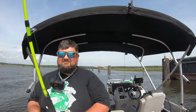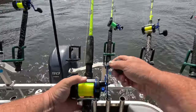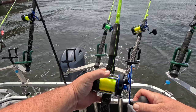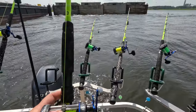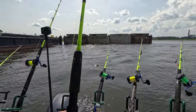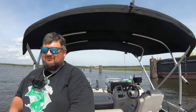There he is, he's back there on top of the water. Yeah, this place is notorious for big giant takedowns from average size fish, because you have this massive current here. But that just makes it more exciting for me, I think. Now that I think, I know. Here he comes, he's bigger than the first one. Male cat. Oh, what do you know, he hit on the same rig the first one did.